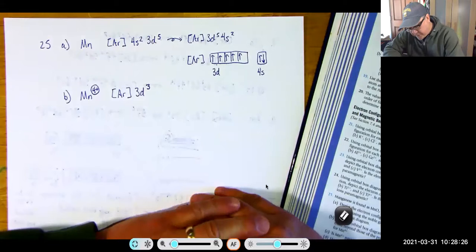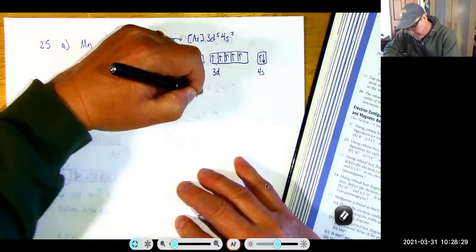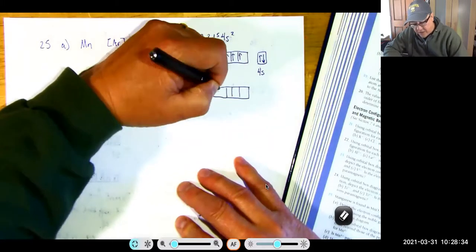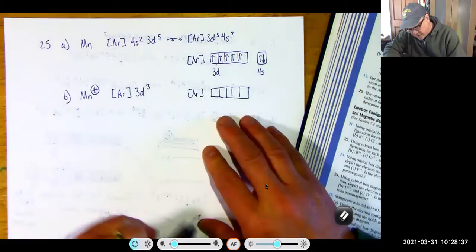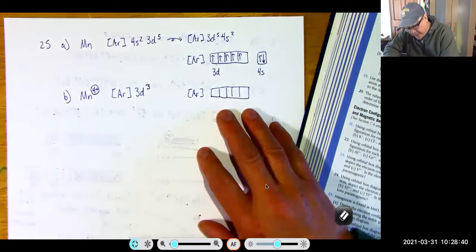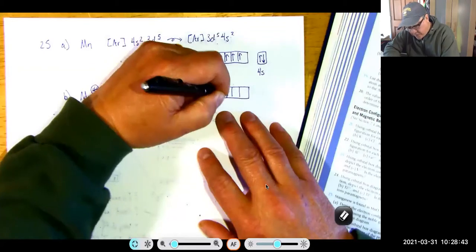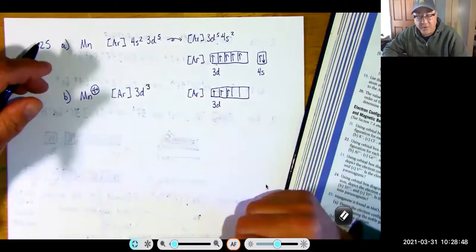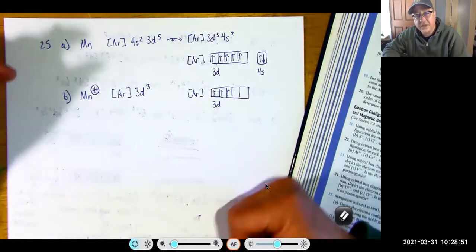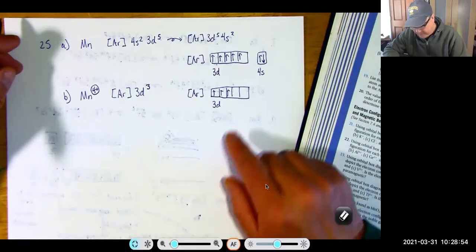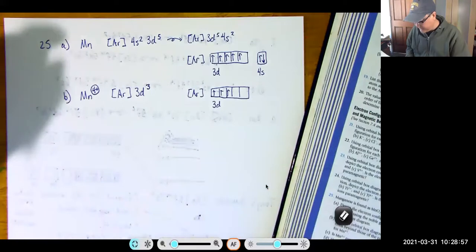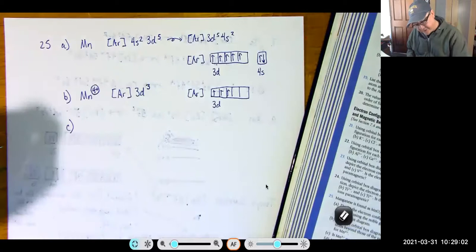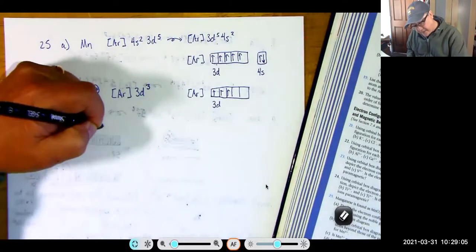And of course, the noble gas orbital box diagram is only going to have 3 electrons in the 3D. And we're not going to bother drawing the 4s and show that it's empty, because you don't really draw orbitals that are empty. Right. So this is what I would expect for A and B. Okay. And let's see, there's a C and a D, right? Yeah. C, is it paramagnetic? And it'd be yes. It has 3 unpaired electrons.